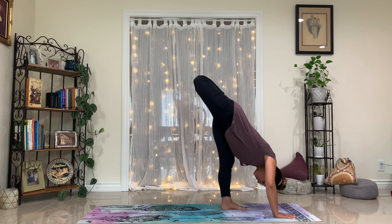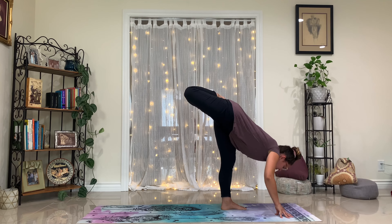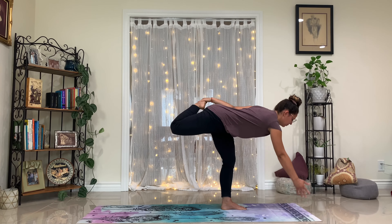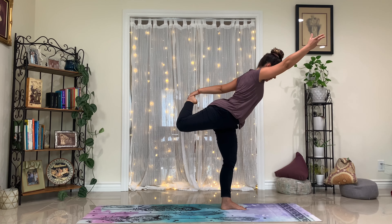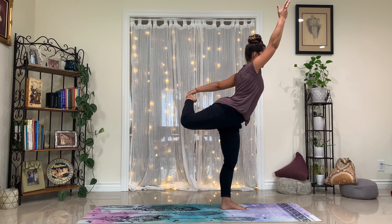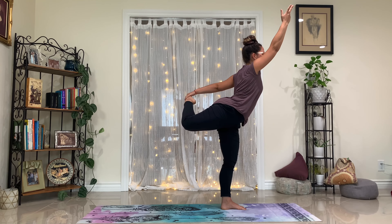Staying here, adjust the left hand on the right foot — bring it to the pinky side of the foot. Kick into that hand, lift the heart halfway, draw the belly in. Start to make your way up to awkward dancer pose. Again, you can release the posture and just come straight up — it is a pretty challenging transition. That left leg is working very hard right now. Once you get there, find a space for your arm and find one point of focus.